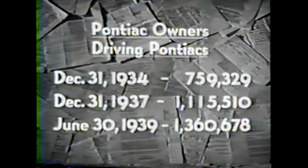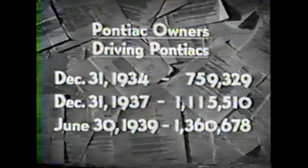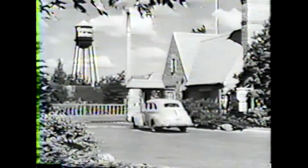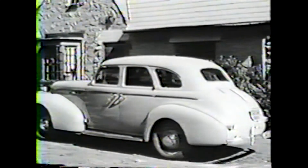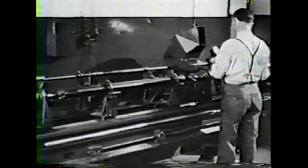From all over the nation, owners take it upon themselves to report on the high quality of Pontiac cars. And there's a reason such wide acceptance doesn't just happen. You should look in on the General Motors Proving Ground and see how Pontiac tests every feature that becomes a part of the car. And don't think these tests are ordinary performance tests. Out here, engineers deliberately go looking for trouble and do everything imaginable to make it happen. Tests for speed, tests for endurance, tests for safety, comfort, dependability, economy.